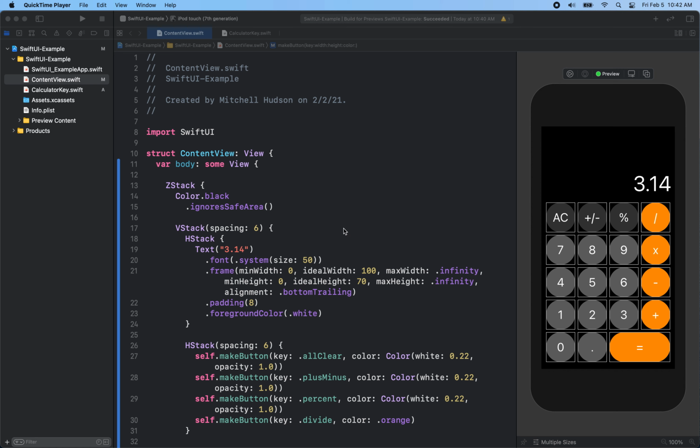The next step is to create the logic and the code that actually runs the application itself, right? So it handles adding up the numbers, subtracting numbers, clearing the screen, and calculating the value that's displayed on the screen. Displaying the value is part of the content view and the user interface, right?